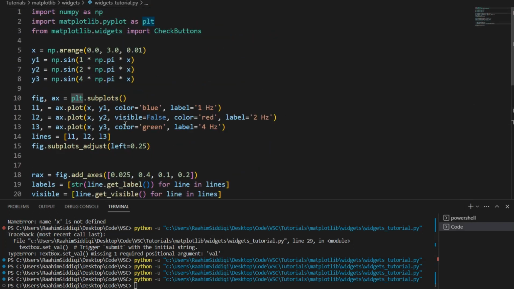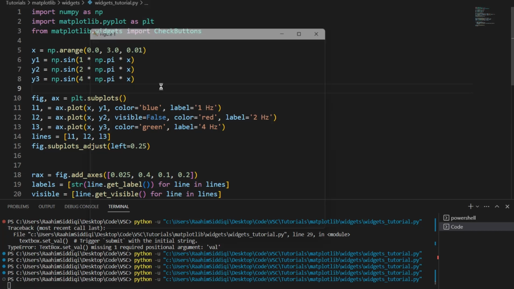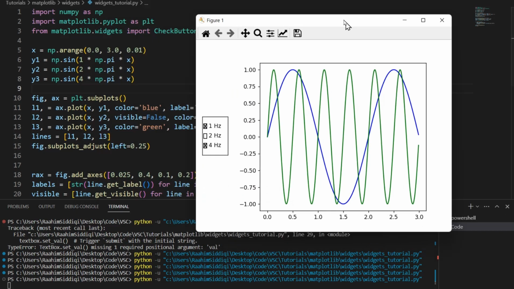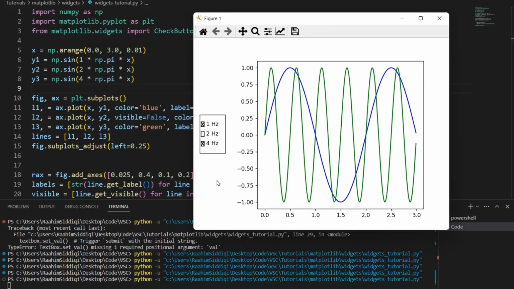Now for our fifth example, here we have the check button. This is again a pretty useful widget that we can use to present to the user a bunch of options, and he can select as many as he wants to. Unlike radio buttons where you can only select one, with check buttons you can have multiple selected. So you can see here that we have these three options, and let me just deselect that.